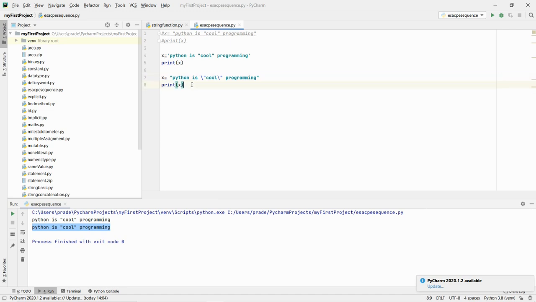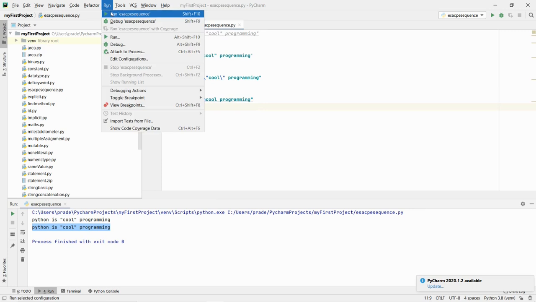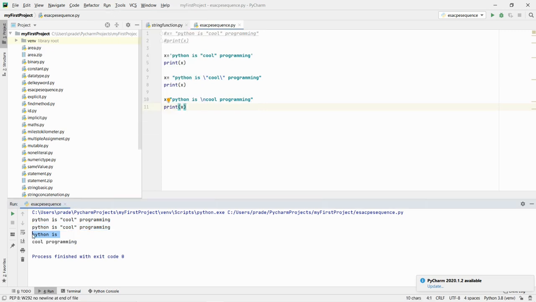For example, if I say x equal to, and use slash n, and run this, you can see Python is printed on one line and the code programming on the second line, because slash n is considered a new line character.